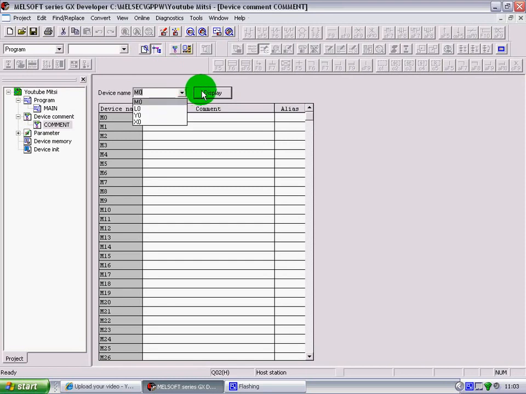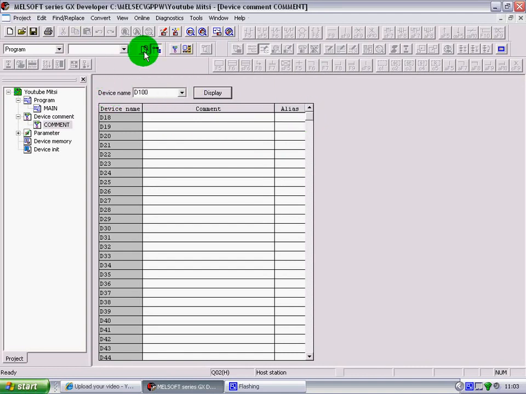Or I could choose M0, again list it, and I've got them. Okay, or I could look at some words. If I look at, well, let's put D0 for now, and I'll look at my word values. Now I might have a word value down at 100.